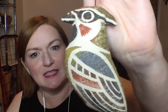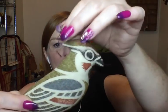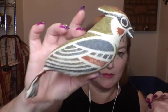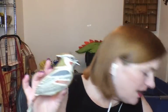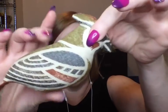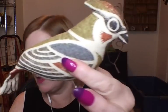Those are flapped up. Okay, so next up, I also got another ornament, and this one's a bird. And it's time to play Name That Bird. It's not a woodpecker, but it kind of reminds me of like a pileated, but it's not. If you were a bird lover, what kind of bird would you say? You think they're toddler size? I'll have to do a conversion, because what 9 to 15 centimeters would equate to in kids' shoes or baby shoes. So there's a little bird one. And this one, there are so many bird people that I'll probably put about $15 on this bird ornament because it's just different and I like it.